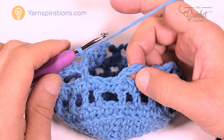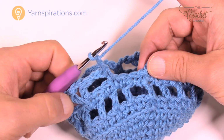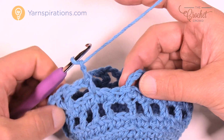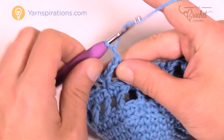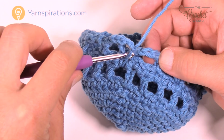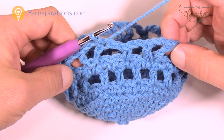As we come up on the end of round number 3, here's the thing you gotta watch for. We've just chained 2 and the V-stitch is next. So you have a V-stitch here, this is your single. So this is your V-stitch that you're looking at. You're going to double crochet into the same one you did the join with, and you're going to chain 2, and you're going to just slip stitch to the third one up. So 1, 2, and 3. So slip stitch it there, and then therefore it completes that final V that you need.